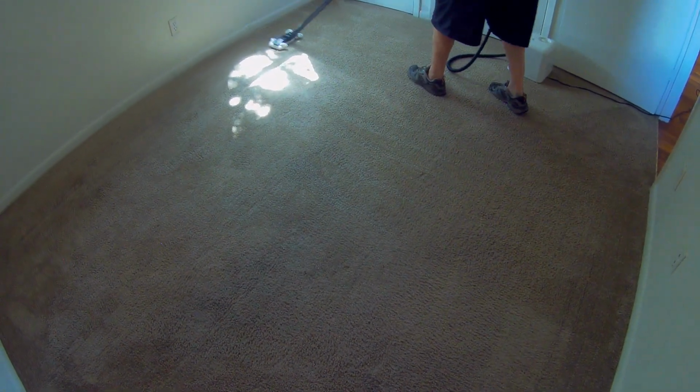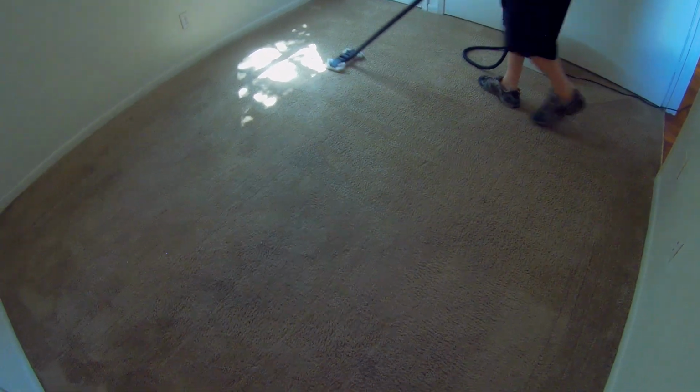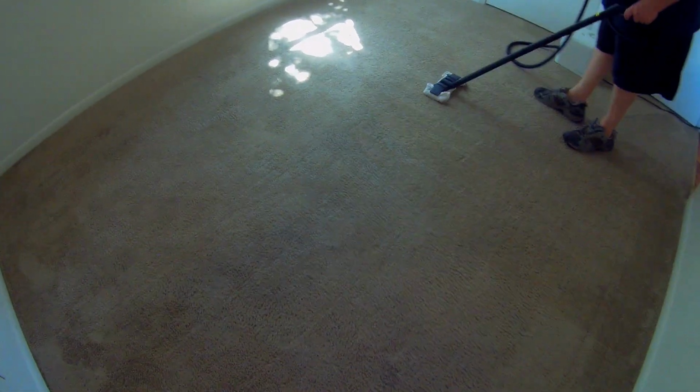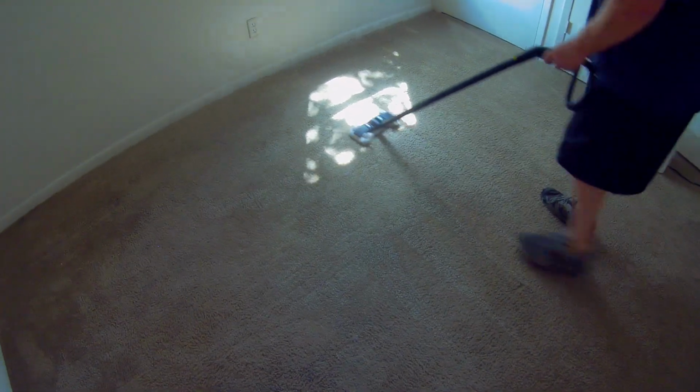But carpet cleaning is one of the things that people don't think about with a steamer. It's not the first thing you think of. But they actually do a really good job because they penetrate down to the nap, the mat of the carpet, and they bust loose everything that's down there because you'll see the pad, in this case a towel that we put on there, it's going to start getting darker in use.